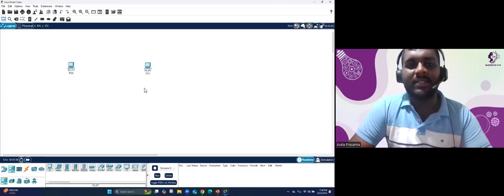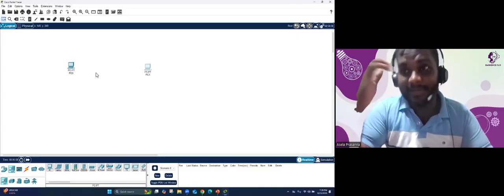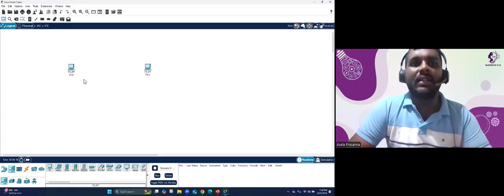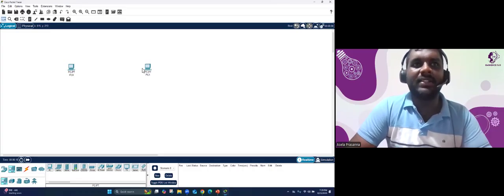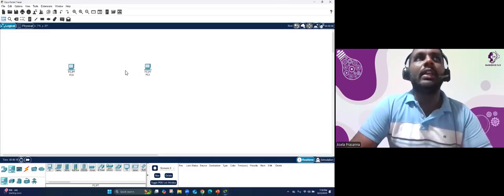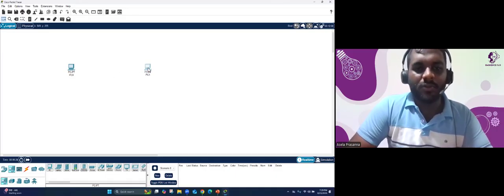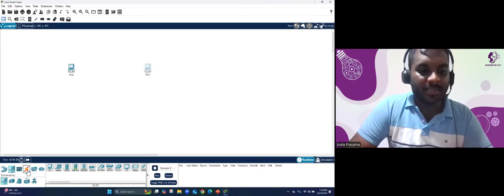If two devices are connected, that means now we are going to create a network. If two devices are connected, then they are communicating. It's a network, as in the definition also, communication of two or more devices. If these two devices want to communicate, there should be a medium. As of now, we know that we can have a medium through a cable. Not only cables can serve as a medium. If there's a wireless medium, they can also communicate. For now, to know about the basics of communication, we will go through cables.